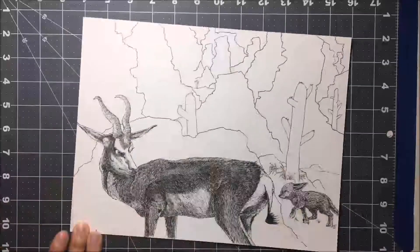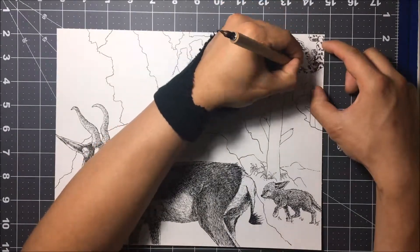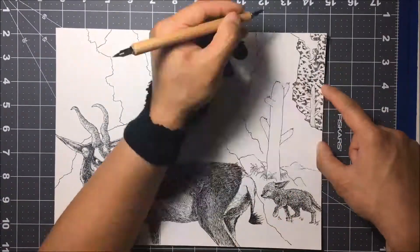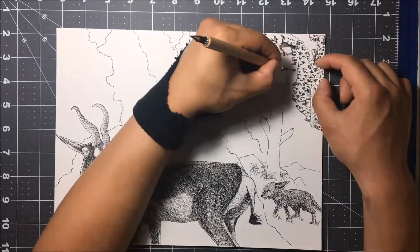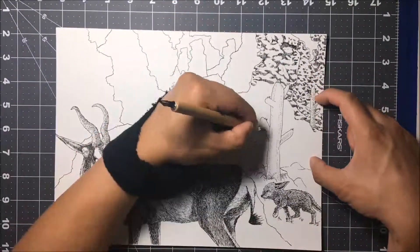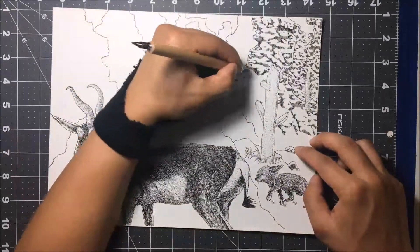Since this is my first time inking this kind of fur, I do want to tell you guys that it's normal to be frustrated when it's your first time drawing something. Give it another shot — after you're done with the first attempt, go back another day or right afterwards and try the same thing again. I assure you it's gonna be less frustrating and the results are hopefully going to be a lot better.